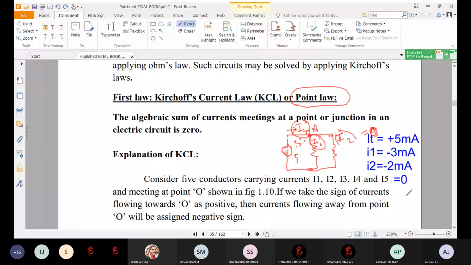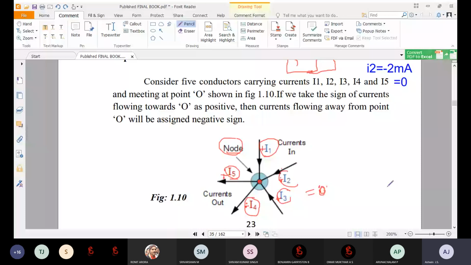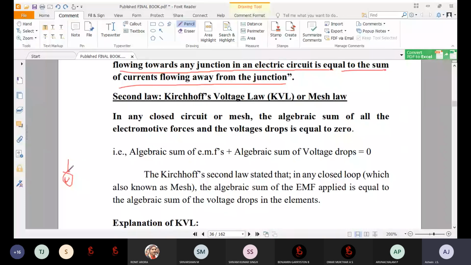Sure. So next is voltage law. I'm going to draw the same diagram. Current law means it will be in parallel, then only current will divide. But here the voltage law is applicable if the components are connected in series mostly. If everything is parallel, then the voltage is common, right? So something should be in series.